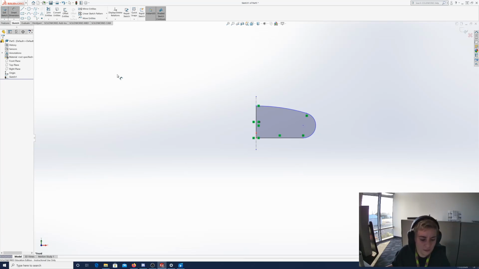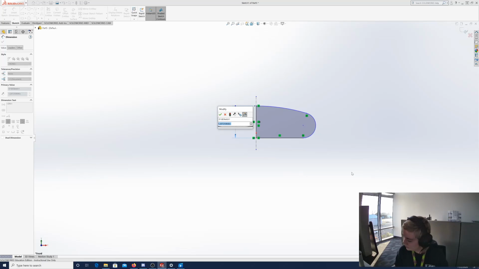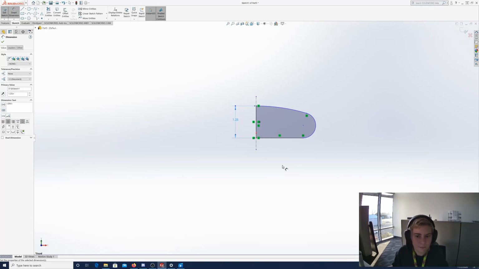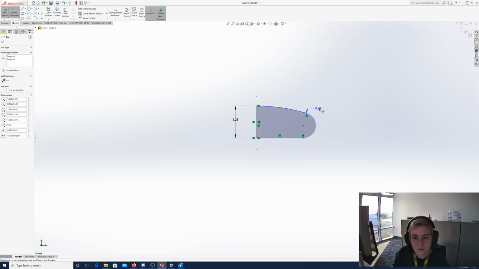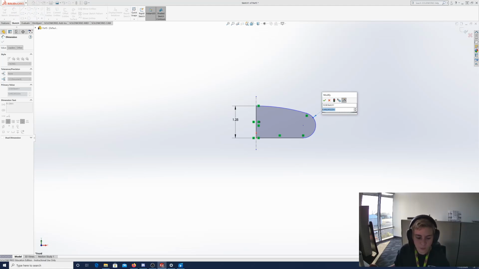And then a couple of dimensions. So this line on the left is going to be 1.25 inches. And then that second arc looks like it's going to be 0.5 for the radius.